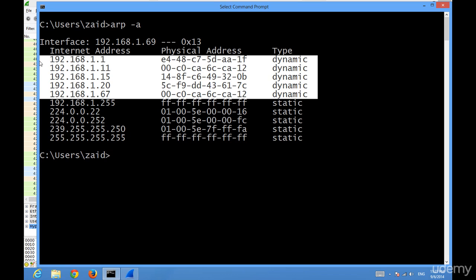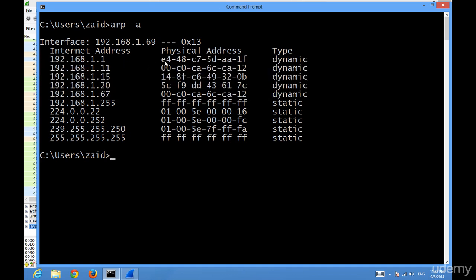So one way of completely protecting your network against ARP poisoning attacks is to use static ARP tables. In static ARP tables, entries are not allowed to be changed. So once you put and configure the MAC address for the router, for example, that can never be changed. Therefore, when someone tries to ARP poison your device and spoof the MAC address of the router, this is not going to work because you have a static table whose value can never be changed.